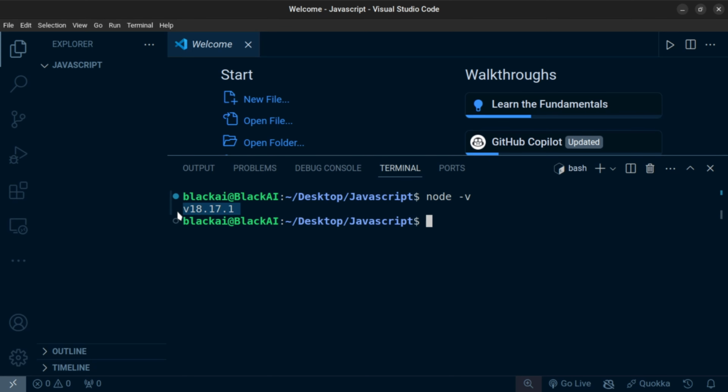If you see something different, then you need to install it again. It doesn't mean that your number should be 18. Your number can be 20 or 19 or 12. Are you getting it? But if you see something like this, it means that you have installed it on your computer.